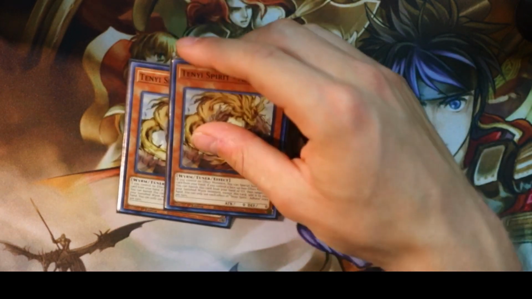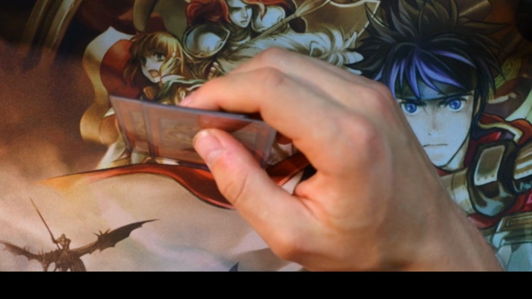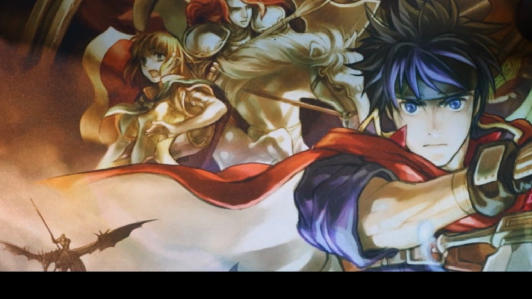Also, it's a level 1 Earth Tuner, and you can use it to make the Naturia Beast, which is quite nice because we do play Mizuki and Gozuki, which are both Earths, so that actually works out really well.